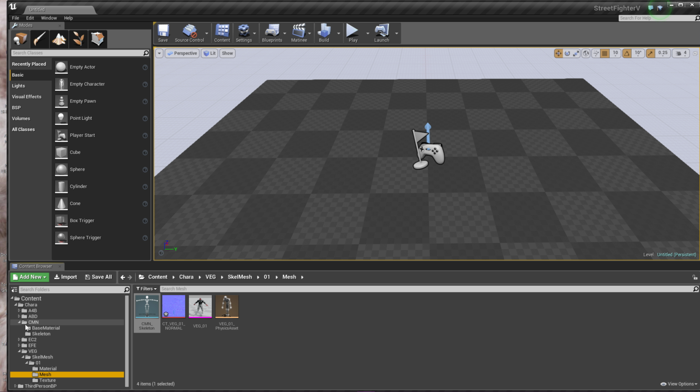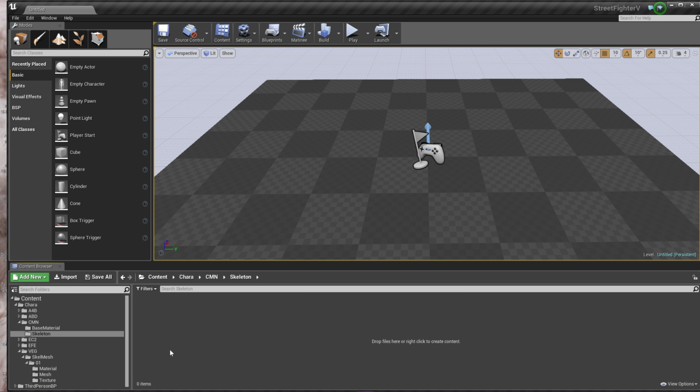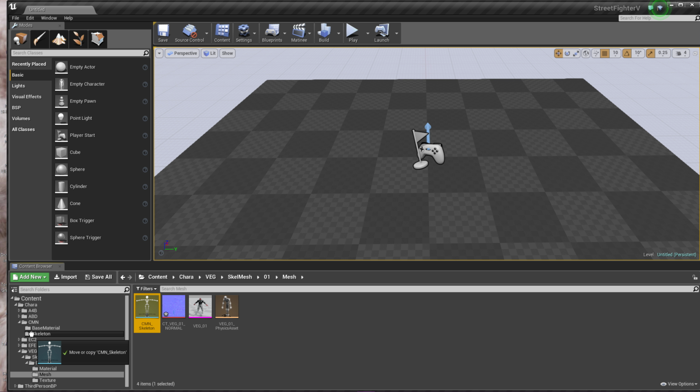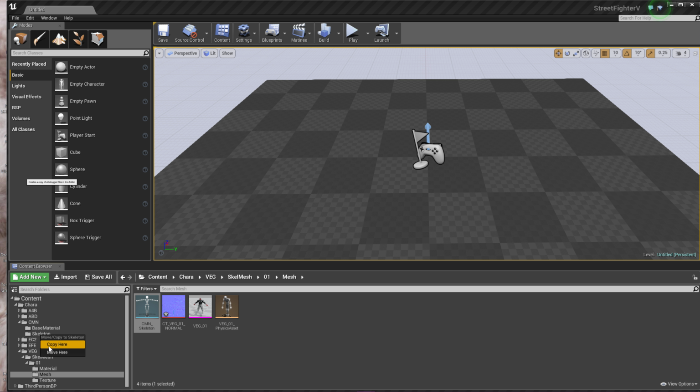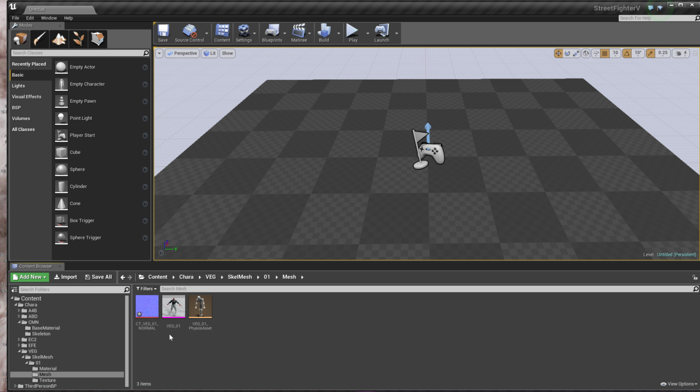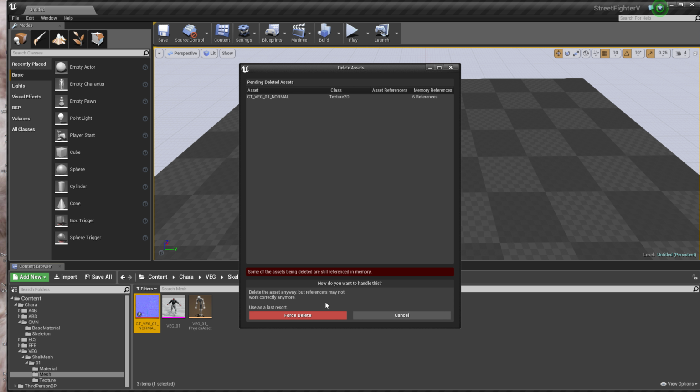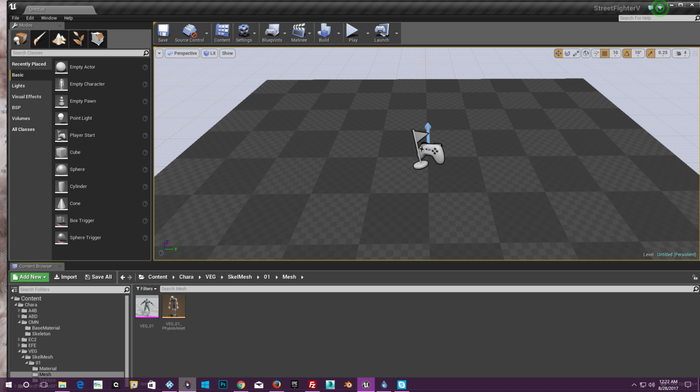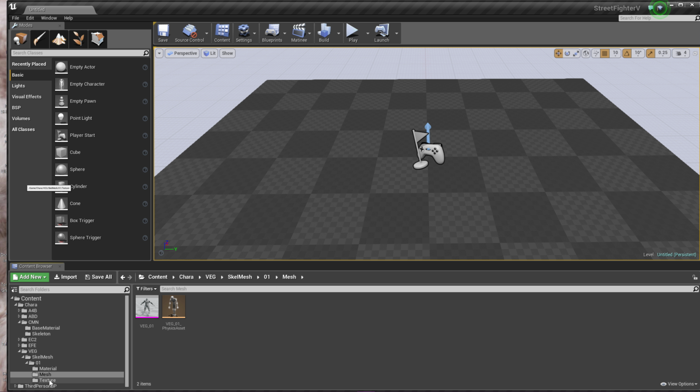Okay, so I'm going to come here, delete the one that I have here. Force delete. Come back. Left click and drag this to skeleton. Move here. I can delete this because I don't need it. Texture.